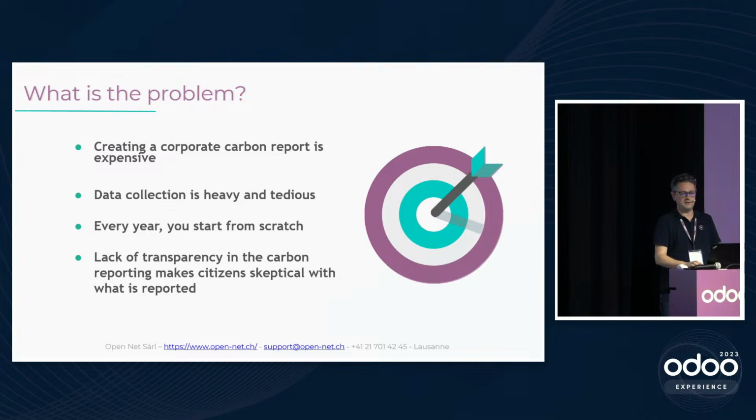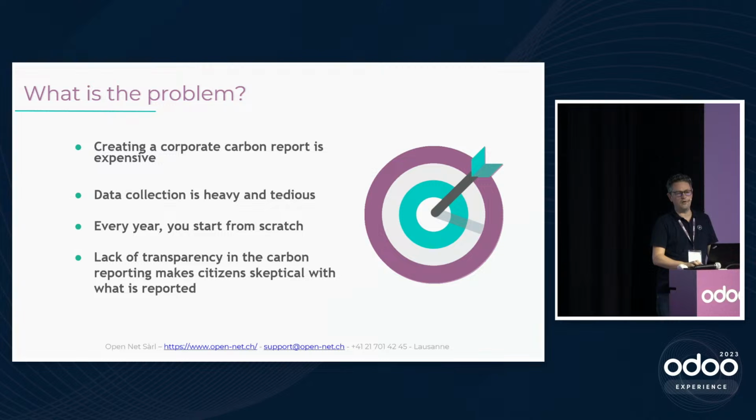What is the problem, you may say? It looks simple, right? It's definitely not. Environmental consultants take ages to collect the data. And of course, it becomes expensive, so that's a real first problem. It's also quite tedious for these people who are usually quite skilled and who could focus and concentrate on reducing. And the problem is that every year you need to start again because usually it is done in Excel. So that's a real pain.